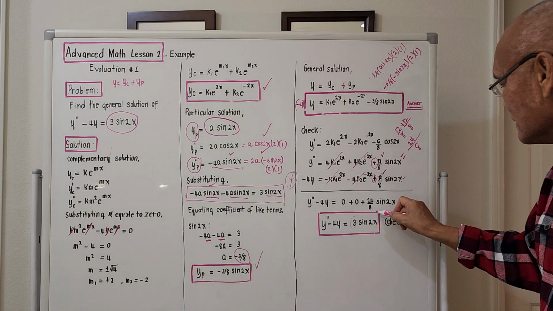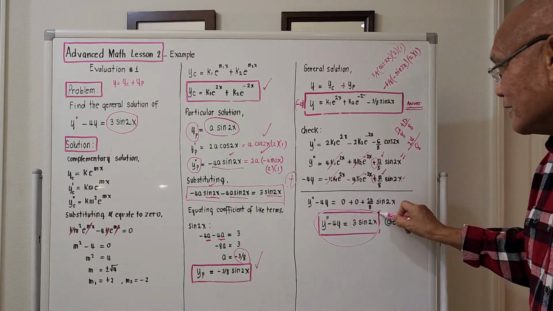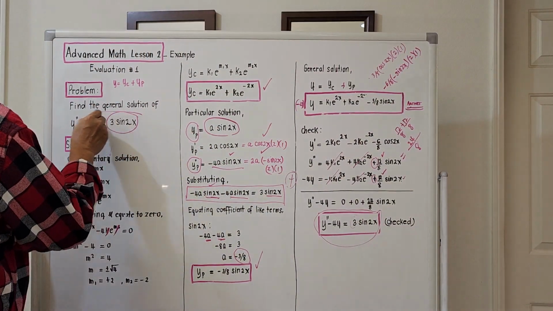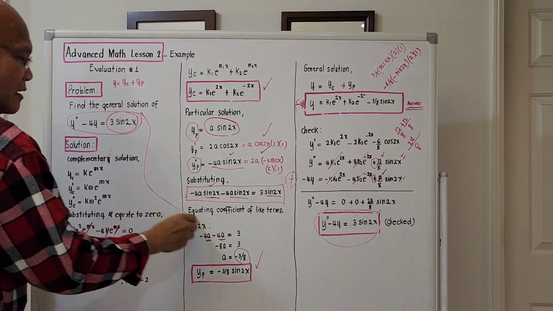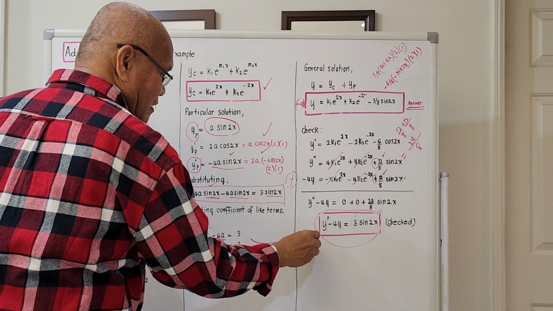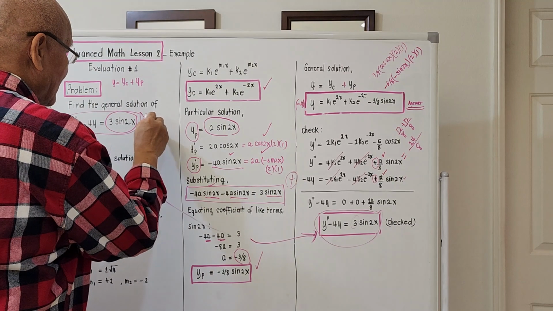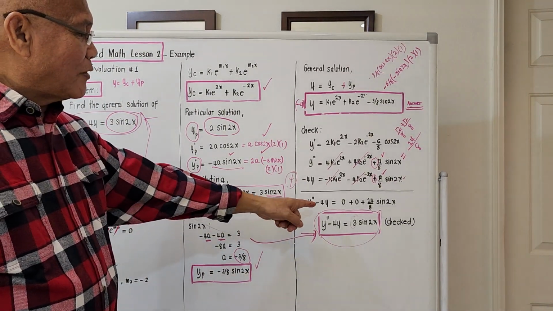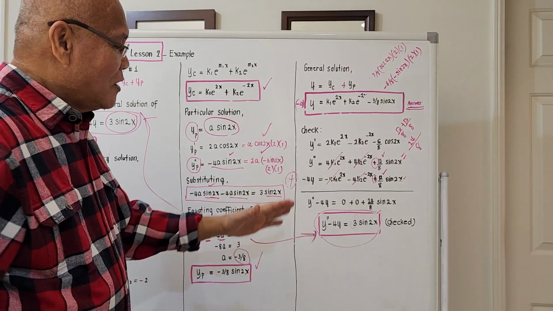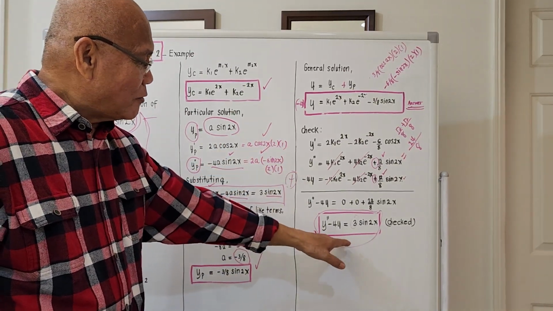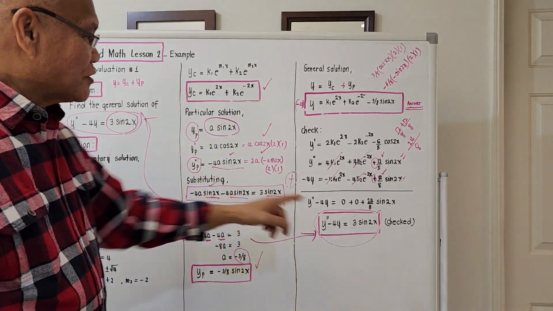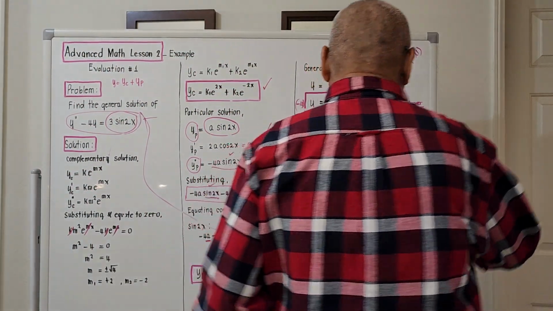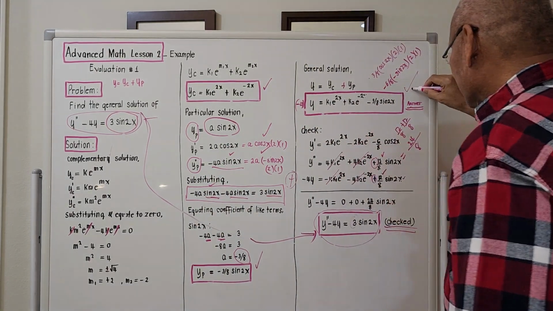And what is this? It is the original second order differential equation. It is this. So after taking the second derivative and the value negative 4y, then taking the sum, what comes out is the given original differential equation. It's checked. So our solution is correct. This solution here is correct.